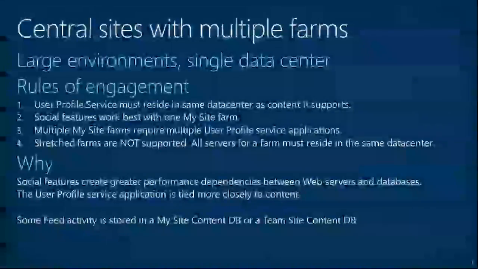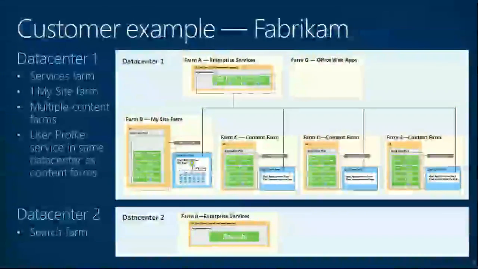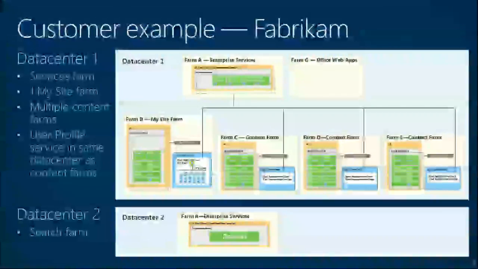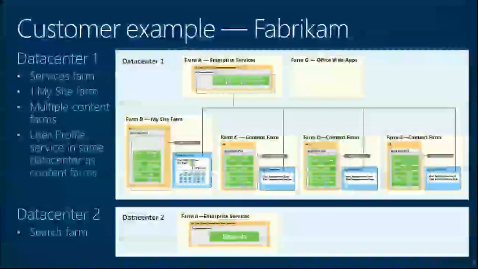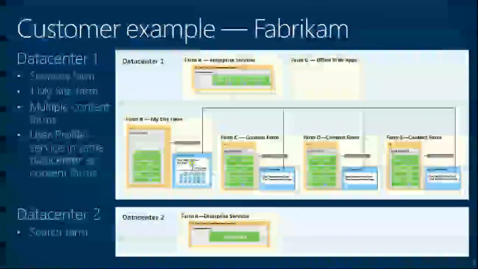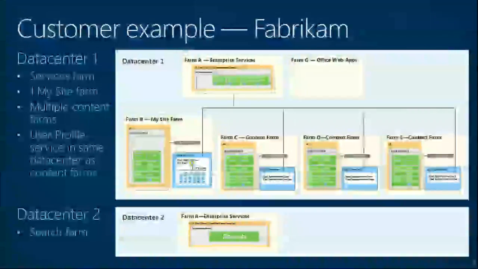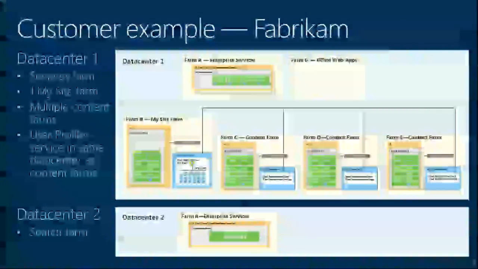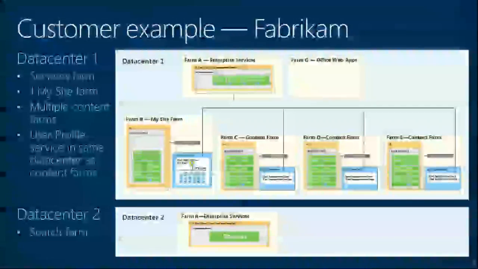So here's an architecture example of what Faison just described. This is our customer, hereto known as Fabricam. It's a real customer. They're really large. They're a manufacturing organization with a worldwide set of users. We're talking about 300,000 users and a ton of content. So this is a little bit of a simplification of their environment, but the key points here, so in Data Center 1, that's where they're doing all their collab work. They've got one MySite farm to serve that really large user base. And they've got an enterprise services farm, and the user profile service is deployed there. It's in the same data center as the collab farm, so that's going to work real well.